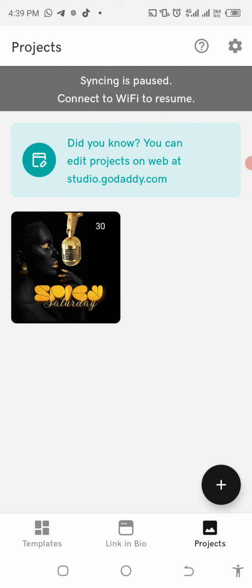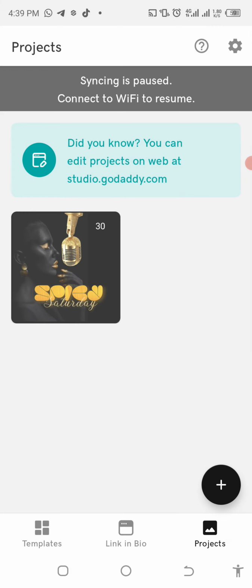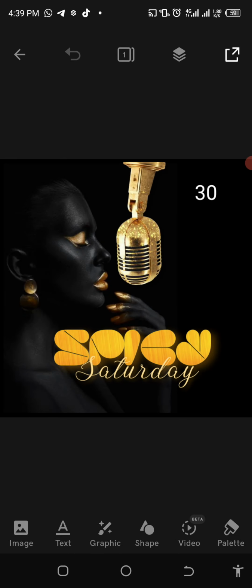Like for instance, I'm working on that application, then I want to look at some things. So this is what I'm working on, as you can see. I've been working on this and I find it amazing, so I have to pause. I can't hold that joy. Let me share with you guys. I just left and closed the application, as you can see. Then when I came back, everything I'm doing is still there. This is where I'm selecting the font, where I put this 30 when I want to write the date. I find it very interesting.